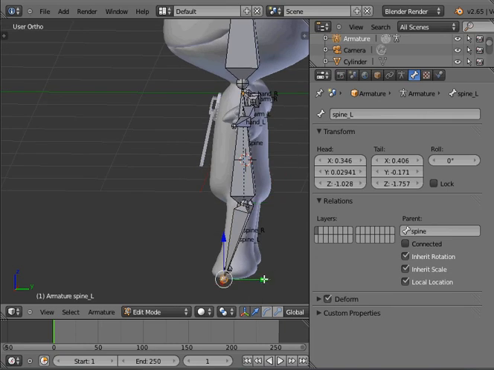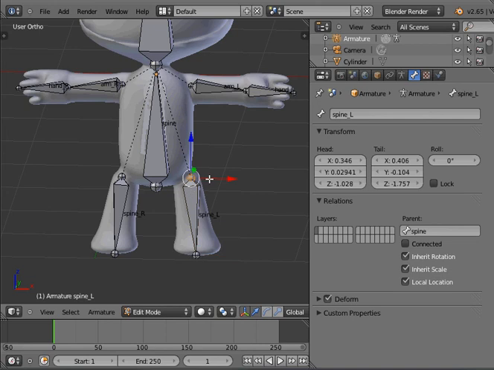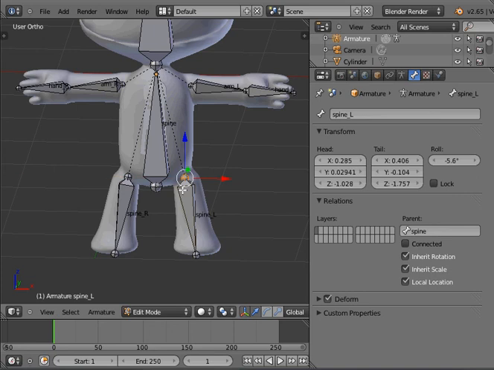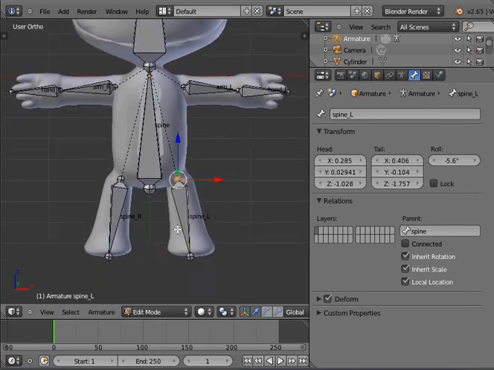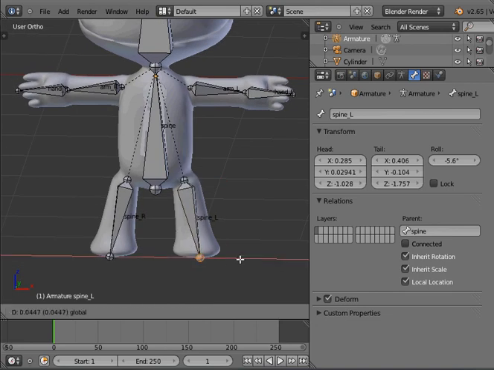Same with the tail underneath his foot. So keep checking it from multiple angles. The ball that you see here is where it rotates about. So make sure you're happy with where that is. So that isn't looking too bad. The bottom probably needs to be out a little bit.